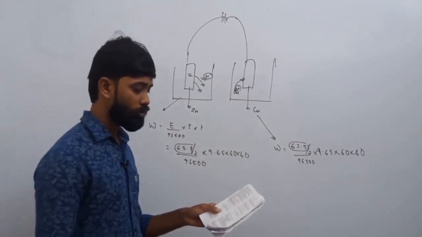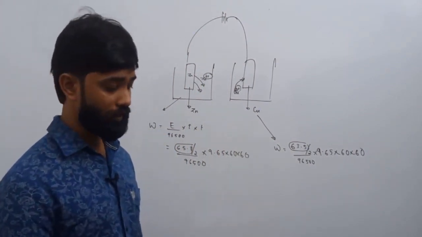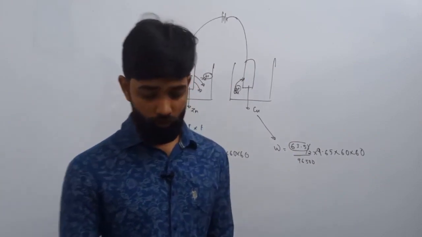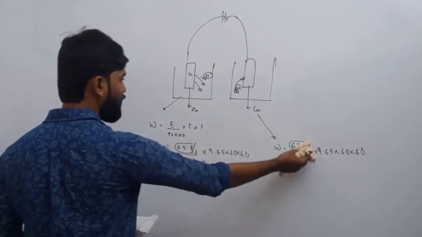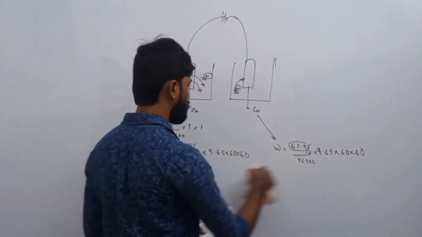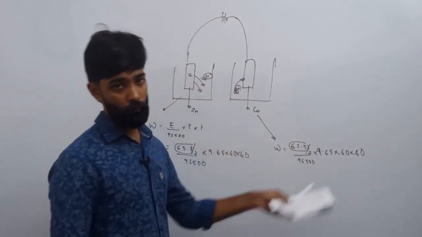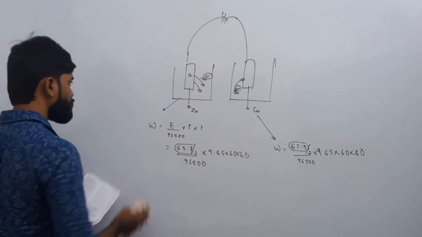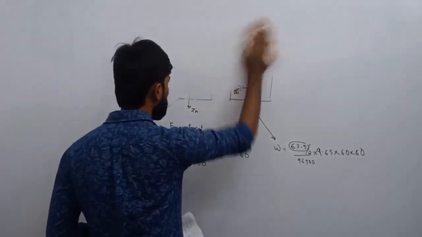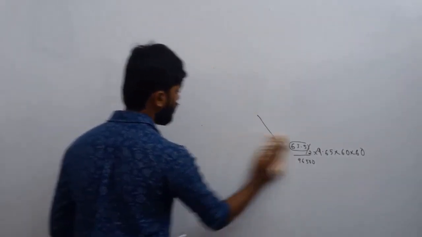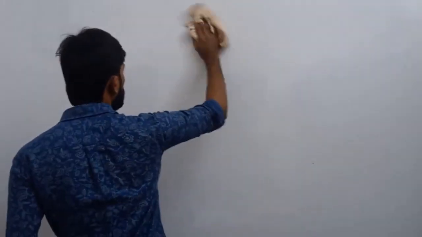So by looking at the choices, there is no need of solving this one. It is clear that your choice will be 1, because the values are nearly the same, 11.77 and 11.43. Copper will have the lower value compared to zinc, because here 65.3 is in the numerator and there 63.5 is in the numerator. So we can choose choice 1. No need of solving. This is an objective question, so no need of the final answer. If you know this will be the answer, you can choose that. Steps are not required.